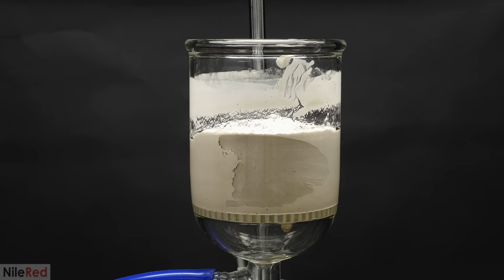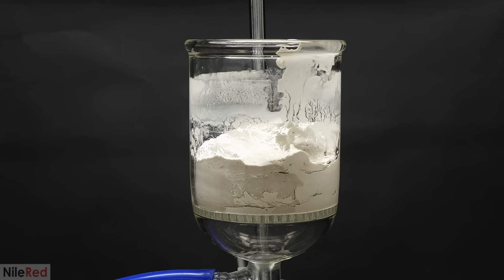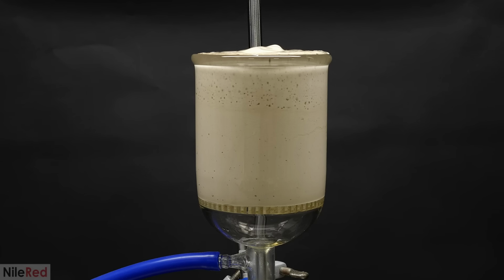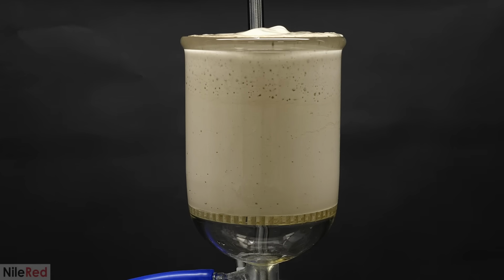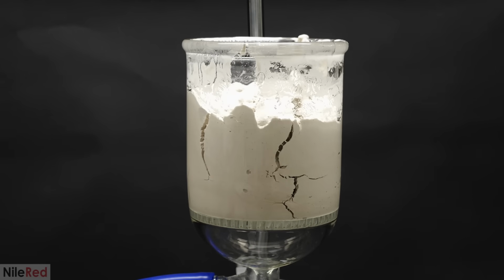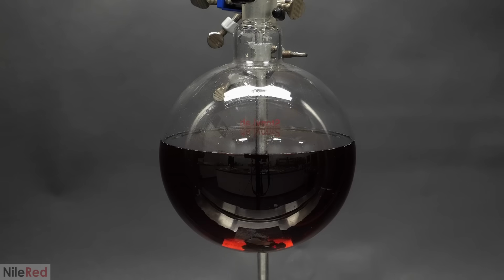This was then all pulled through, and I washed it a second time. Now I had to deal with the other half of the stuff, so I washed the filter and I added everything that was left in the beaker. It was all just barely able to fit, and I turned on the vacuum. Just like before, I pulled it all through and I washed it twice with some water. In the flask below, I was left with a bunch of dark liquid.